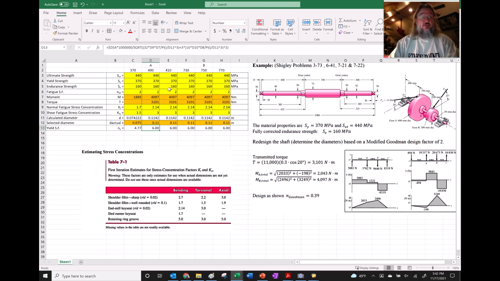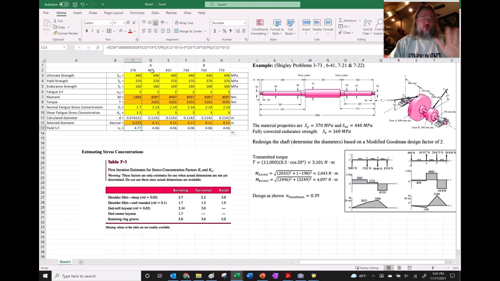So in my yield safety factor here, I neglected to raise this to the square. I didn't square this. So the actual safety factor is this. I got a weird number when I went to change the thing around because I didn't have a torque in there. So here's the yield safety factor. All right, so it makes sense now.